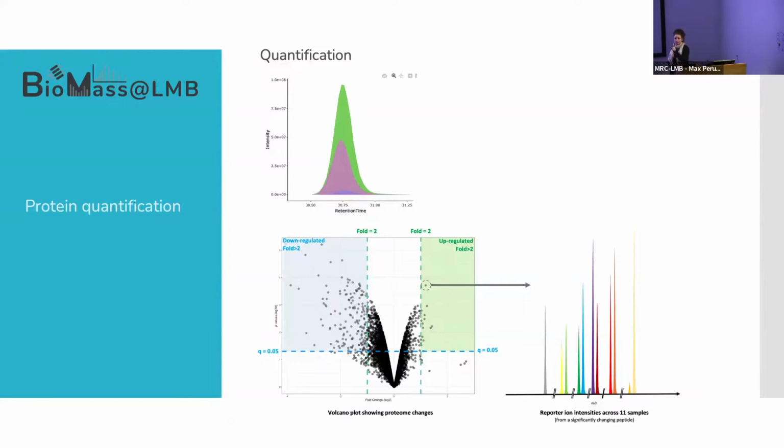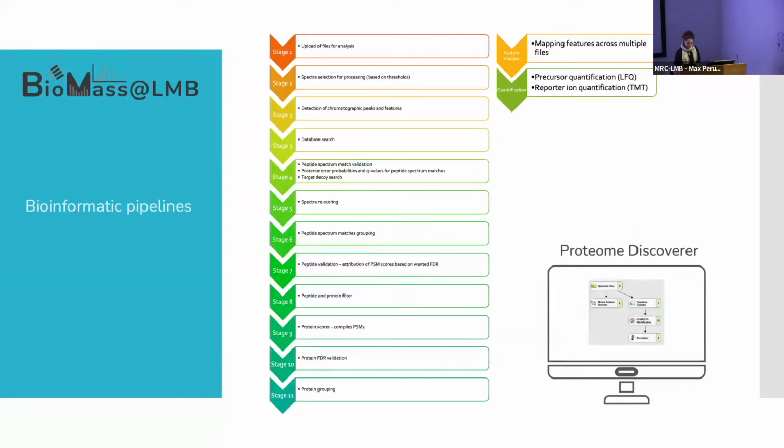That is in DDA. In DIA, you actually have more information coming through. So you have the MS1 area under the curve, which is the peptide mass, but you also have different fragments. In some cases, you can have 20 fragments, 10 fragments. So you also do an area under the curve of the fragments that you can see in the spectrum, and you use the abundance of these to calculate the peptide. So it is the intensity from the MS1, but also from the MS2. So there's more data coming through. So the quantification, let's say, is more secure. It's coming not only from the MS1, but there's more data coming through for the quantification.